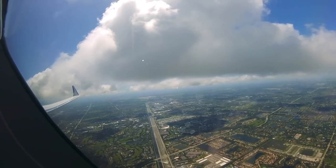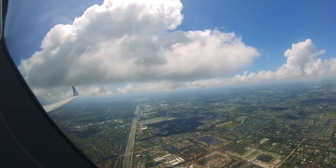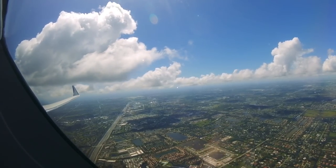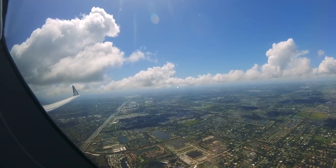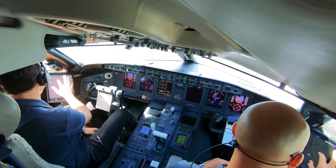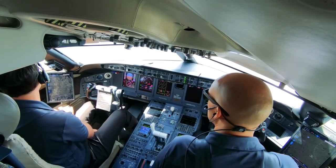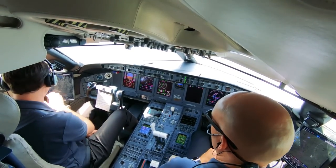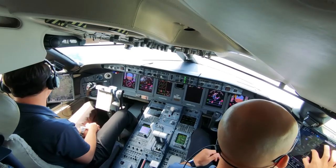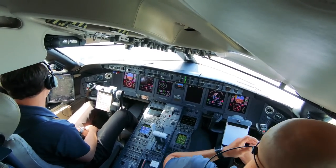All right, there's Opa-Locka. Yeah, I see it. Got all sorts of bug smashers down here, man. Head on a swivel. I got one off the left here. Yeah, I just saw that. Actually, North Perry is what I'm seeing. Is that North Perry? Because there's a north-south runway. A little farther. I say, that doesn't look right. Yeah, you're right. That's how people land on the wrong runways. Yeah, that is true.